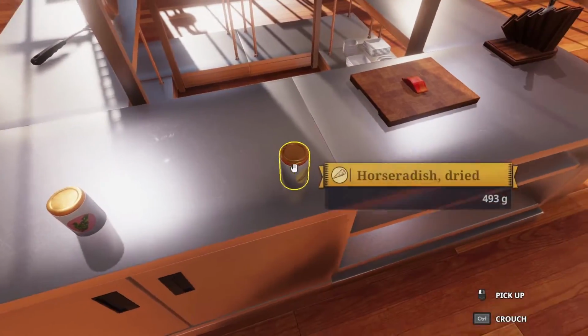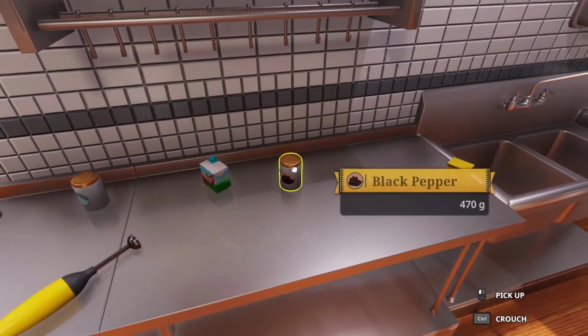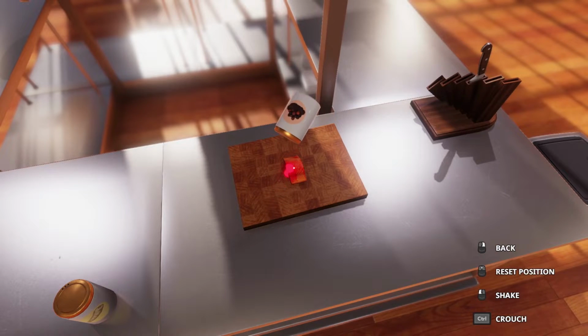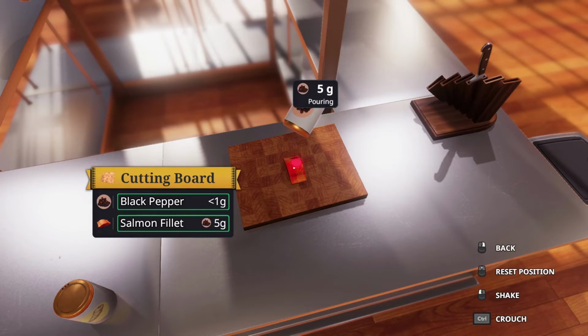Which one is salt? One of these. Oh, none of these are salt. Hang on. What's that? That's black pepper. How much do we need? 5 grams of each. Okay, right. So, 3, 4, 5. Splendid.